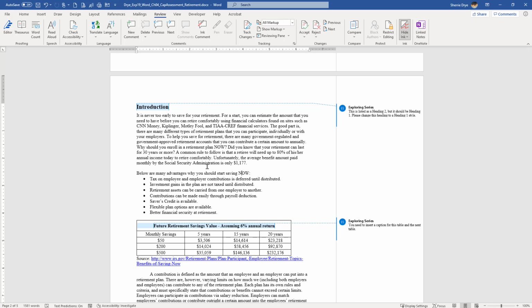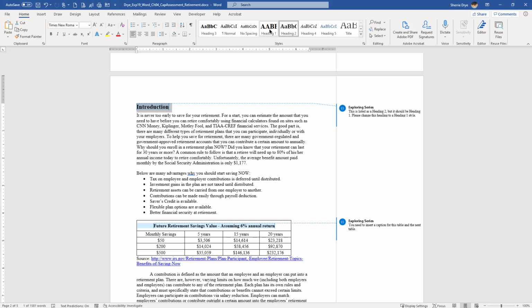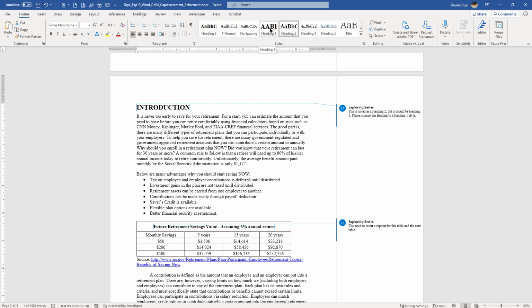So what we want to do is look at the comments here and make changes to the headings. Okay, so this is listed as a heading 2, but it should be heading level 1. So we're going to select that, and under the Home tab, we're just going to go back to those preset styles and select heading 1.